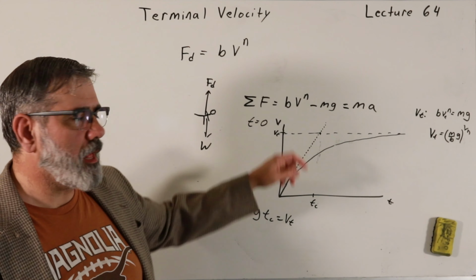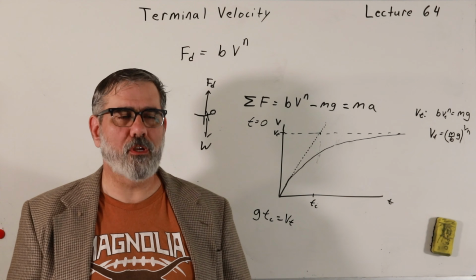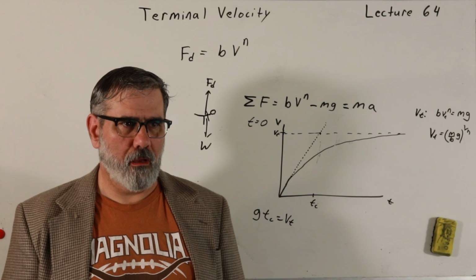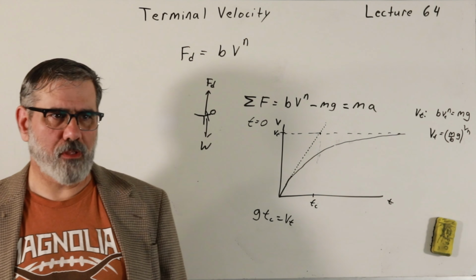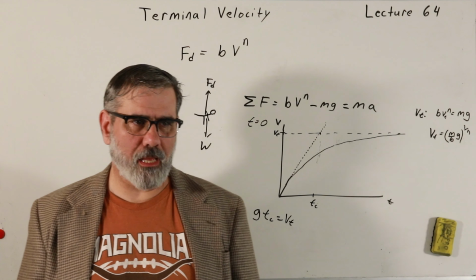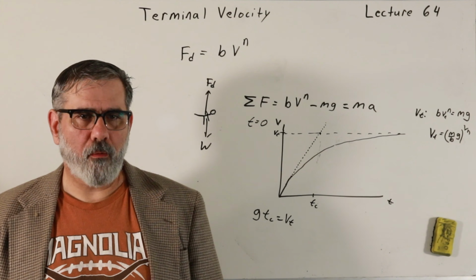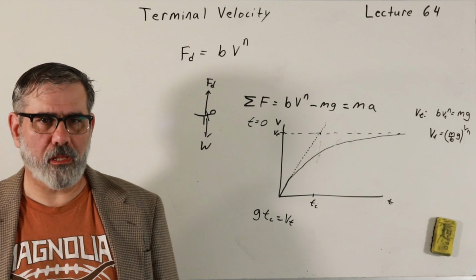So a large value of b, this is like your drag coefficient, okay? A parachute would have a large value of b, whereas a fighter jet, which is designed to be aerodynamic, is designed to have a very small value of b. So it doesn't have a lot of drag as it moves through the air. That way it can go faster and more fuel efficiently and whatnot, yes?